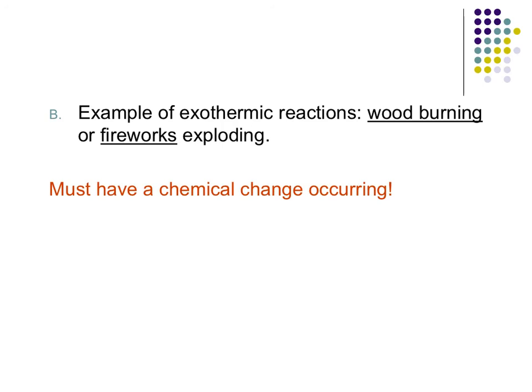Some examples of exothermic reactions are wood burning and fireworks exploding. Anything where heat is being released is going to be an exothermic reaction. And if you guys remember doing the mini lab the other day, you saw that one of those sides got very warm, and that would be an exothermic reaction. The heat is being released.